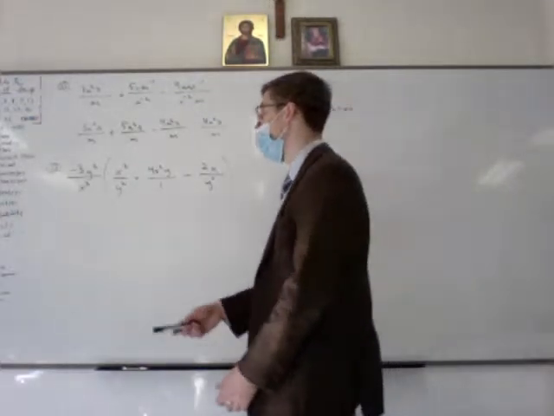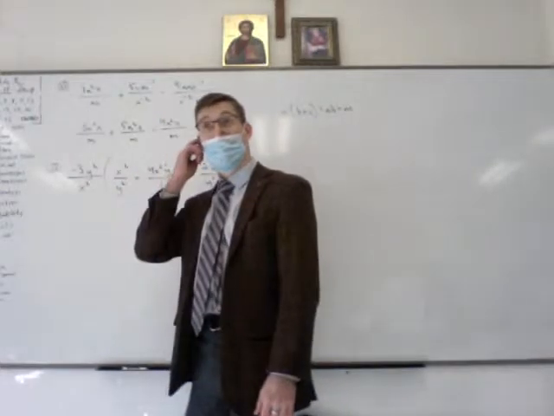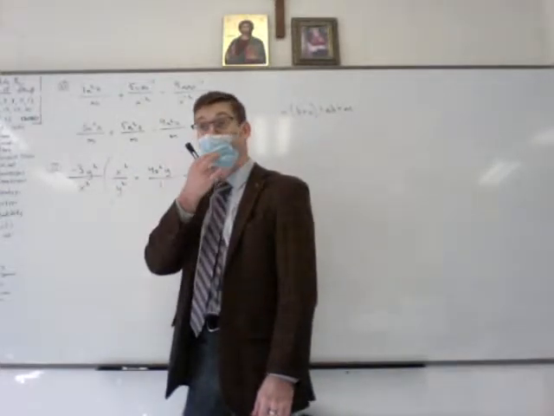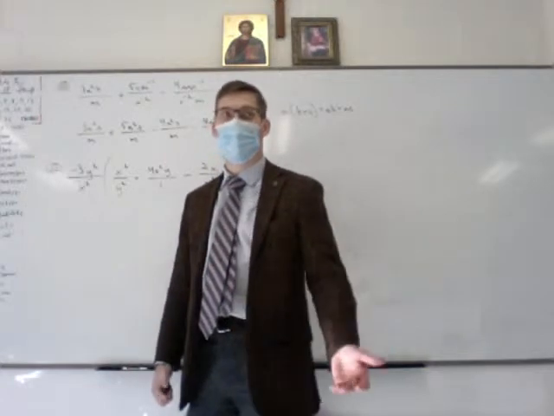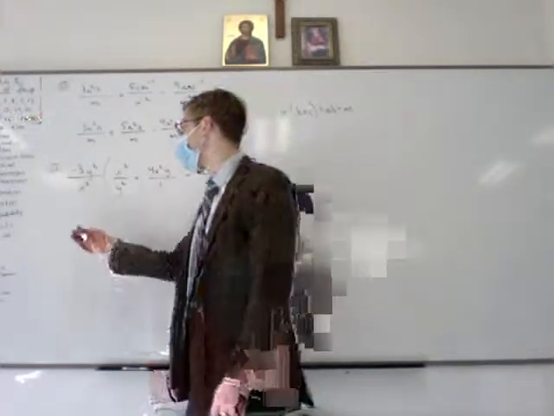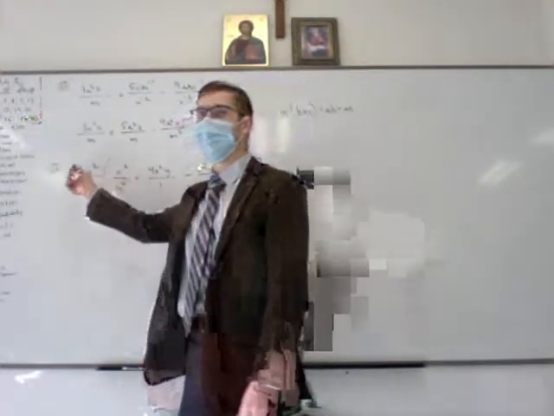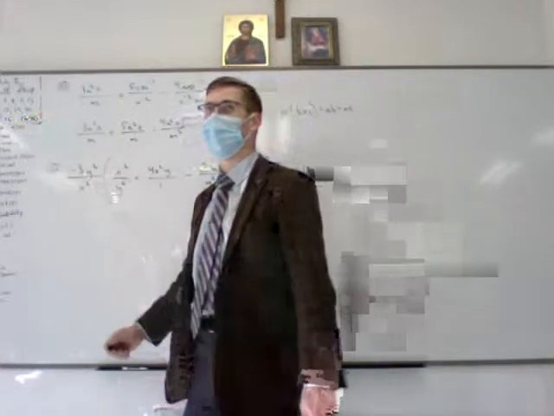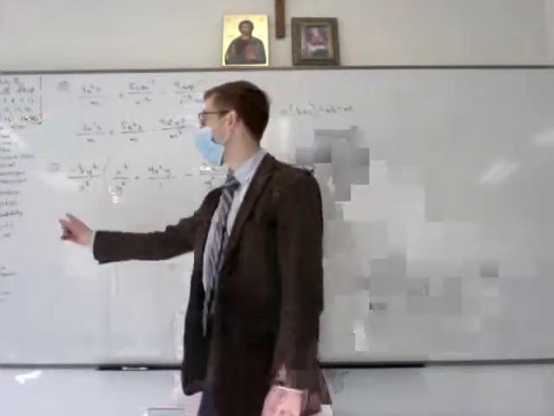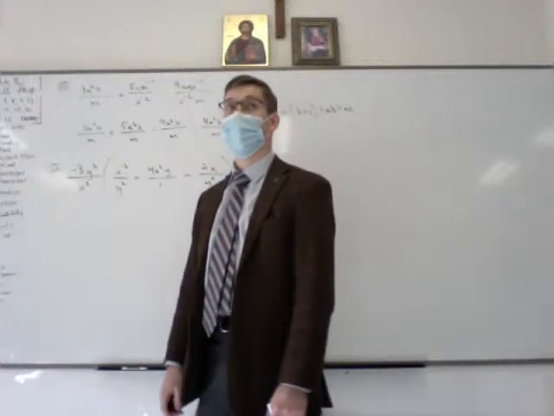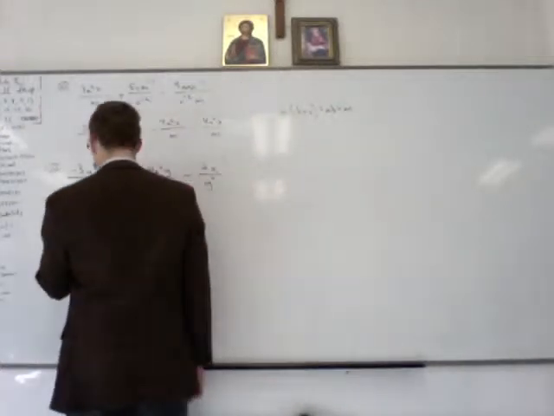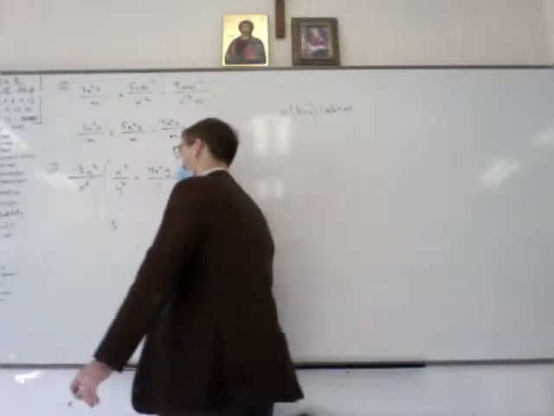The x squared on bottom and the x squared on top cancel out. Same thing with the y squared on top and y squared on bottom. So the first term just becomes what when we multiply these two together? Negative 3. All right, now what do I do?